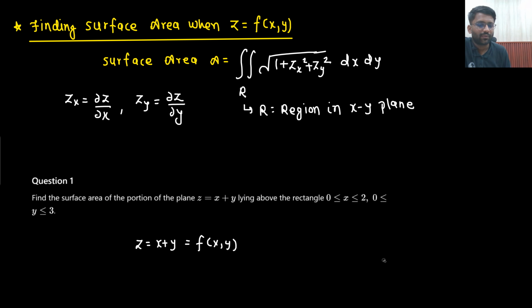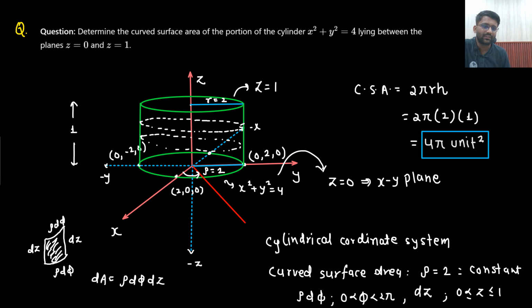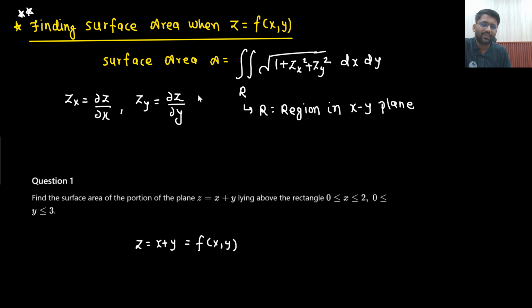Is that clear to you? We will solve more problems, and it will become more clear to you. It is important for your GATE examination this year. What I feel is that a question might be coming from here, because these questions they have already asked. But now this is something that I feel will be important for you.